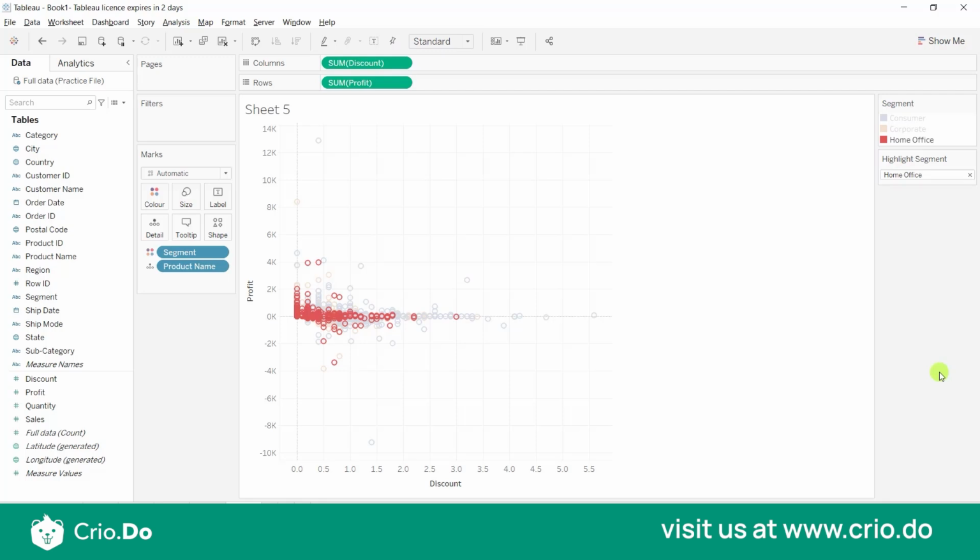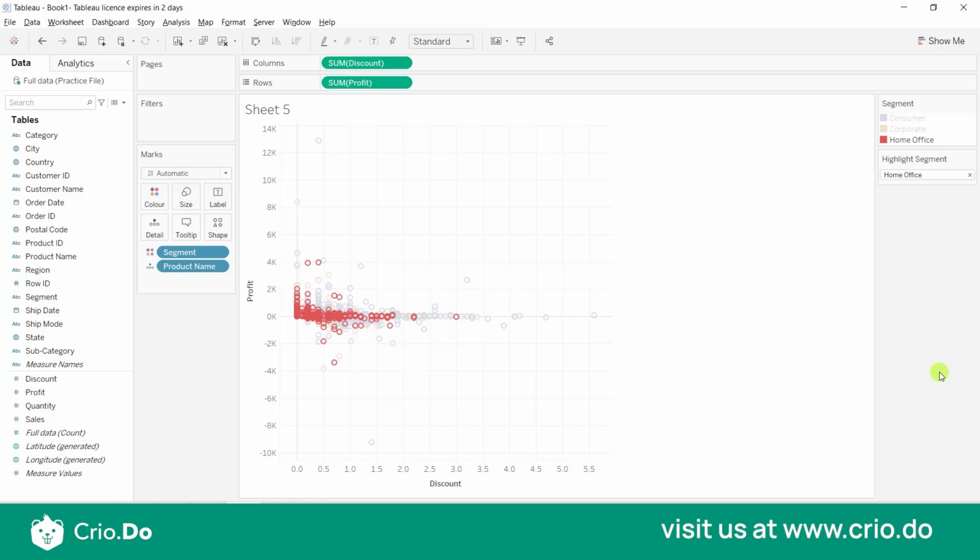So highlighters work across all the worksheets on a dashboard if the same field is included across the worksheets. If you add a highlighter in one particular worksheet, and you have the same field in the other worksheet, you can access this highlighter in the other worksheet also. If there is no match found for the highlighted value, all the other values will be dimmed out.